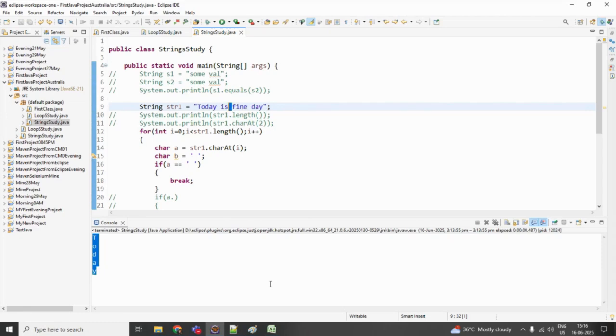One thing is that we know we have three spaces in that. I could take another for loop with a space count, but that's a very complex thing.